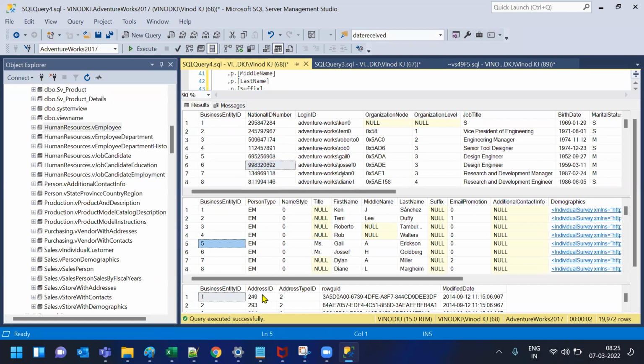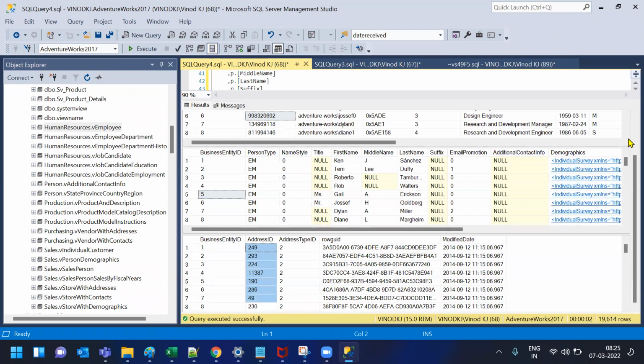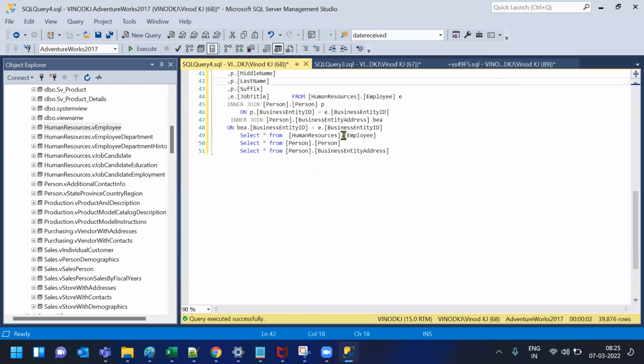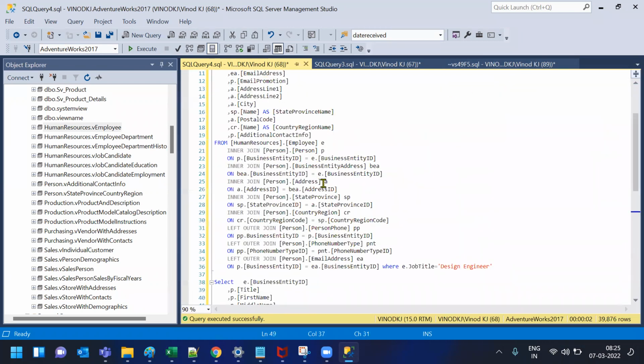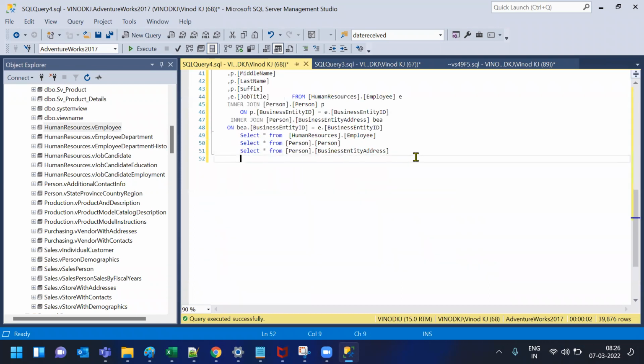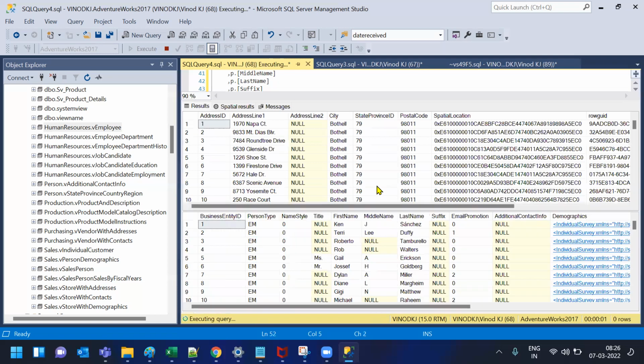Why? Because the address ID column is there in this table. One second, let me take this address table also so that you'll understand. Let's query these two tables first. Is there any relationship between these two tables, person to address?